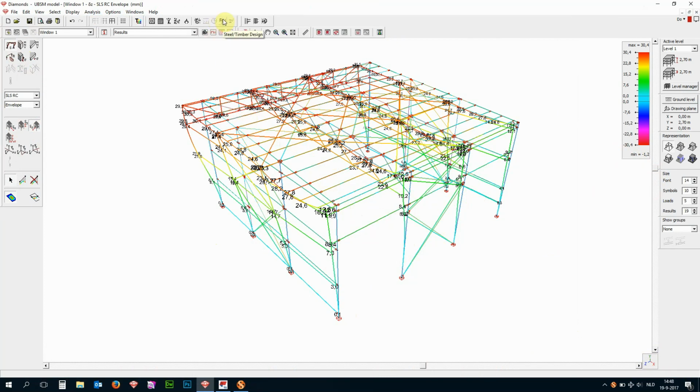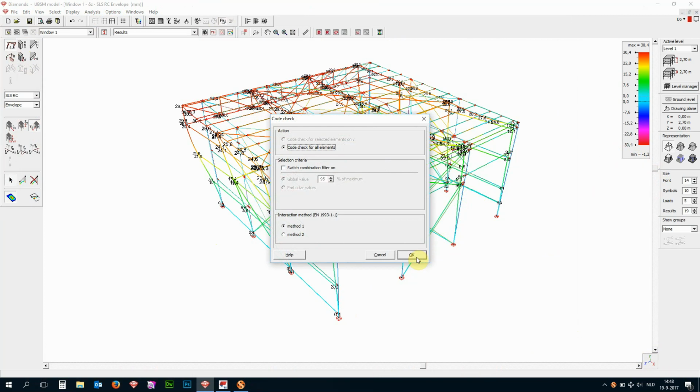Let us launch the steel verification and we will look at some results.